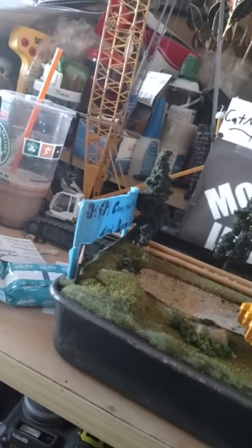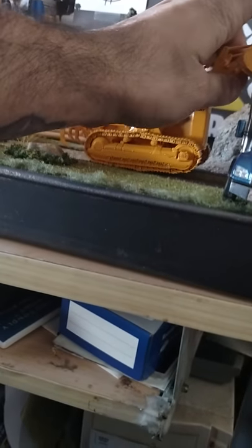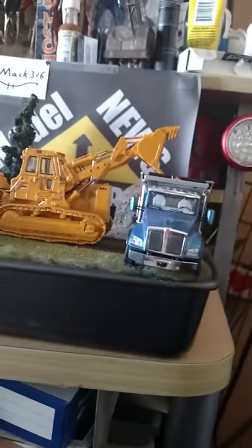Yeah, let's see here. I'll do one thing for you guys that I should have done earlier. Pair it up with a Kenworth dump truck. And there you go. That's how it looks.